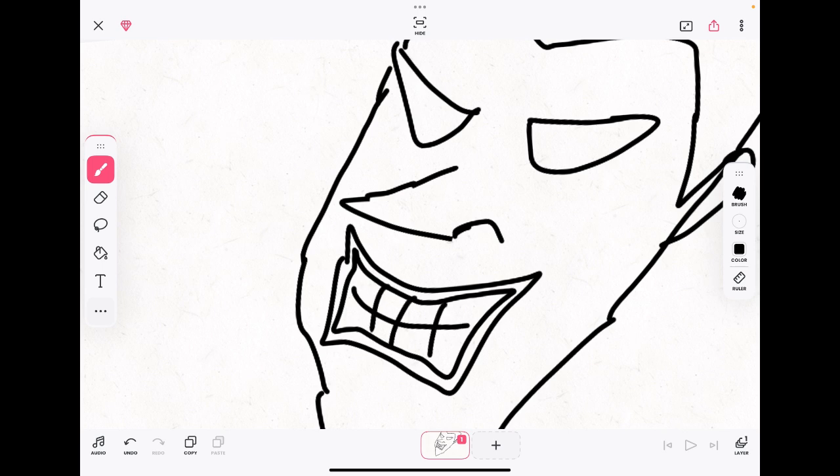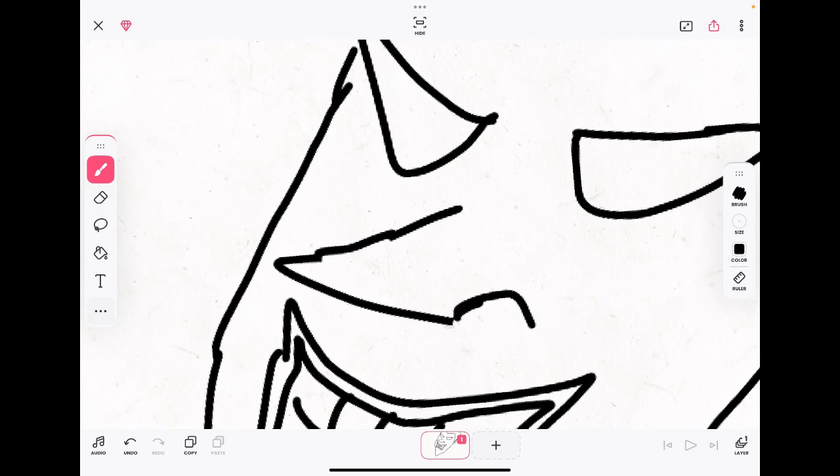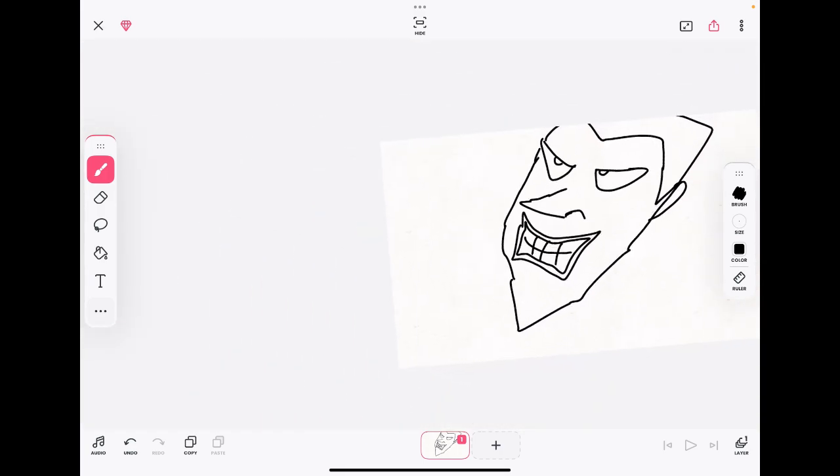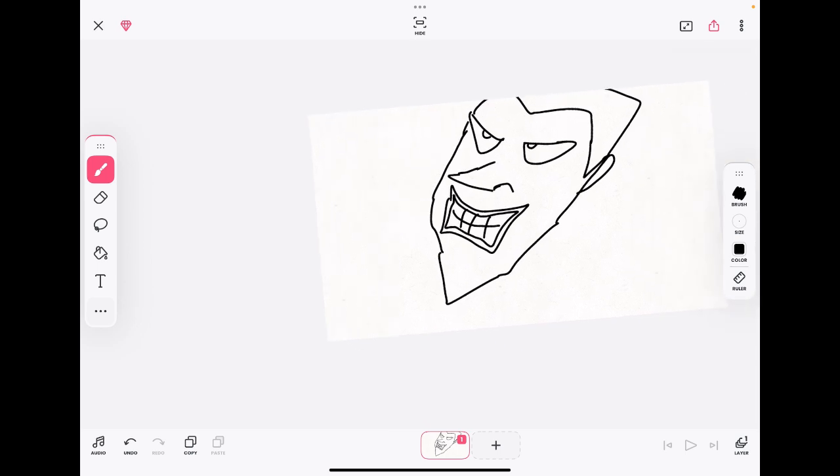Does this look like the Joker? Very dead looking eyes. How about that? Is that the Joker? And he's got like a suit. Doesn't really look much like the Joker. Kind of a jacket on.